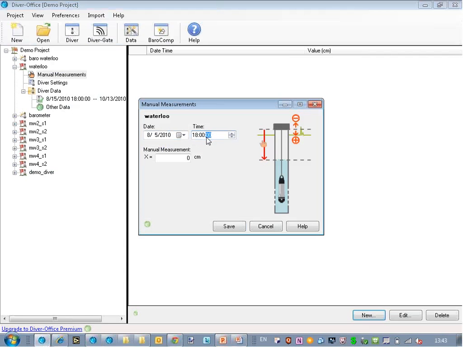So just for convenience, let's put it 5 minutes after the hour. And if I enter a manual measurement, so if I enter 23 meters, then I'll save this.